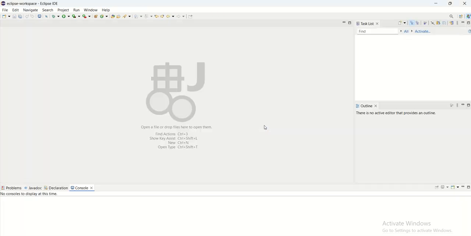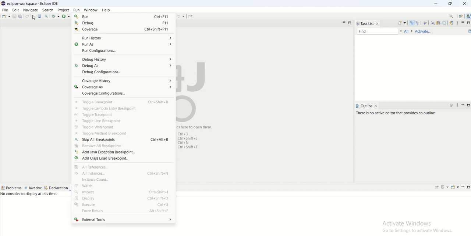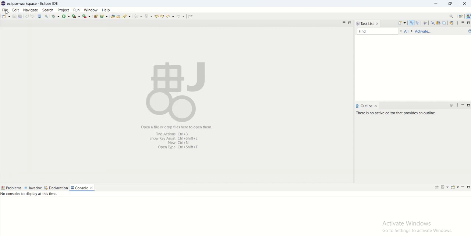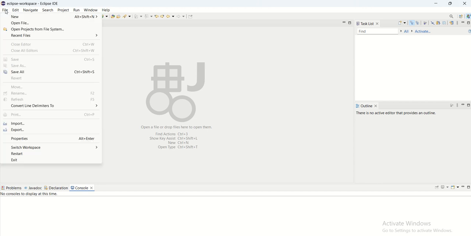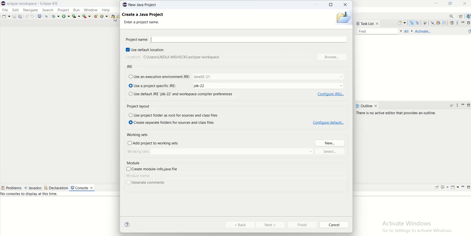I'll say don't save. So this is how you start a program. You will tap file, then from file you go new, or other than that you can just say Alt Shift N. But by the way, you say file, new, then you go Java project, you click there, you give a name to your project.